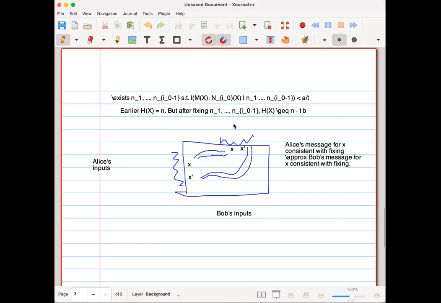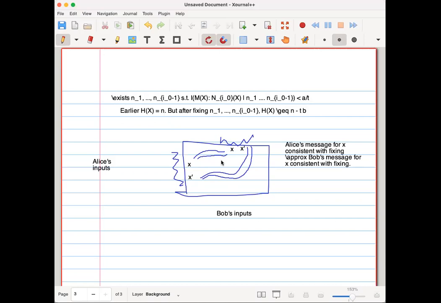But now I ask, what happens if some adversary puts X as input to Alice and X prime as input to Bob? Remember, X and X prime are coming consistent with the distribution. So this means that Alice's message for X remains the same as before. Bob's message for X prime remains the same as before, but they're all close to each other. So that means if the protocol answered equal for (X, X) and (X prime, X prime), the protocol is forced to answer the same thing, equal, for (X, X prime). But that is wrong because X is not equal to X prime.